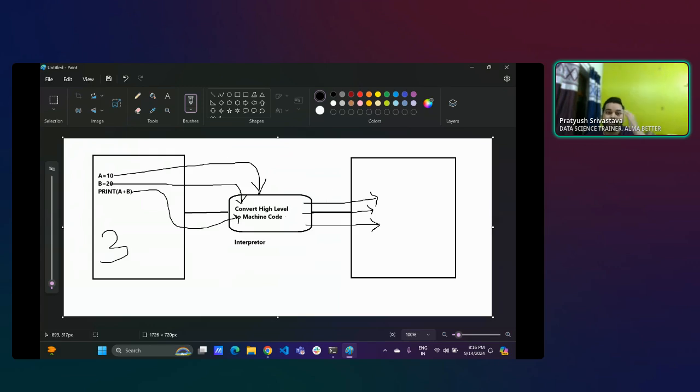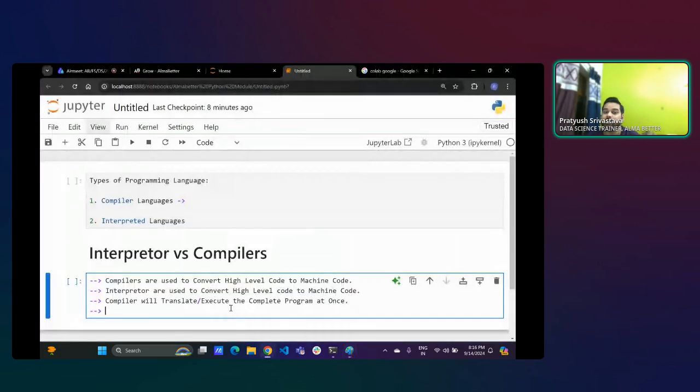So line by line execution means it is an interpreter, and when the complete code is executed at once, that means it is a compiler. Okay, so that is the difference between interpreter and compiler.